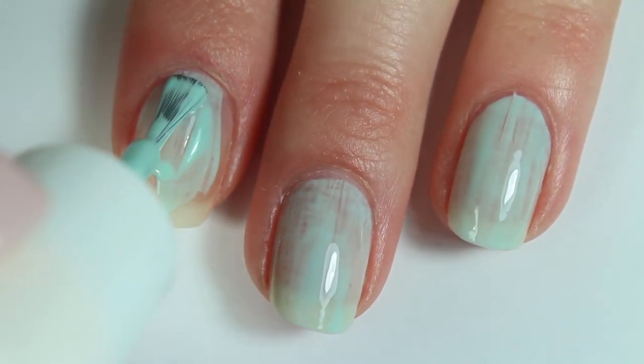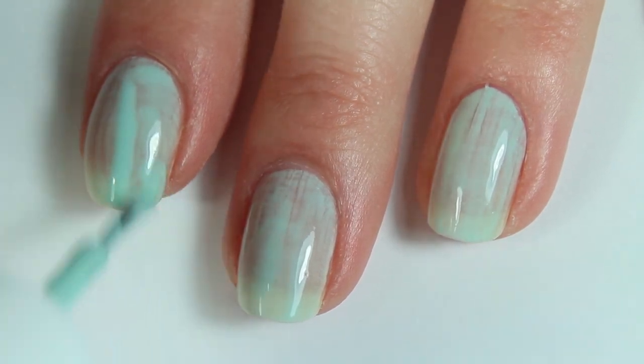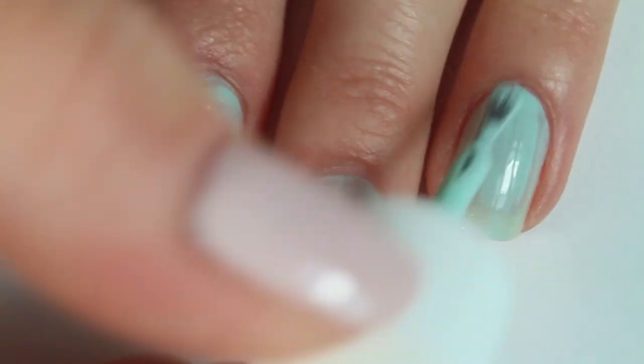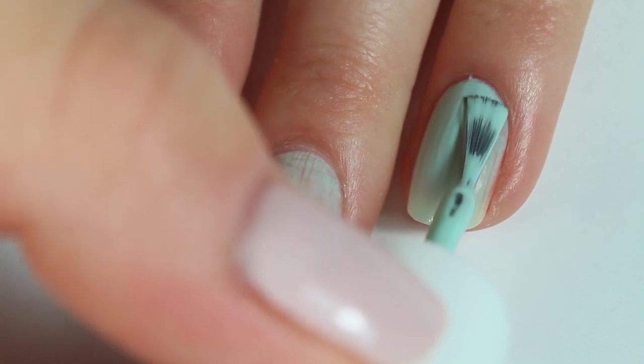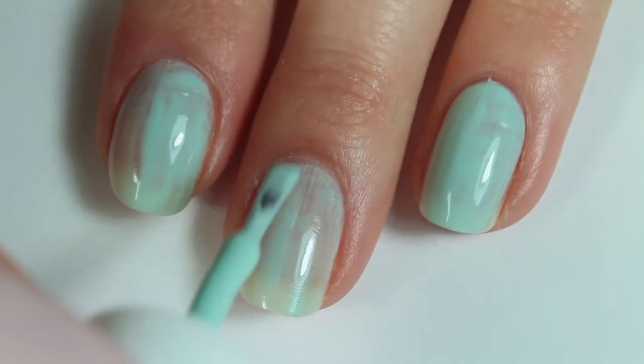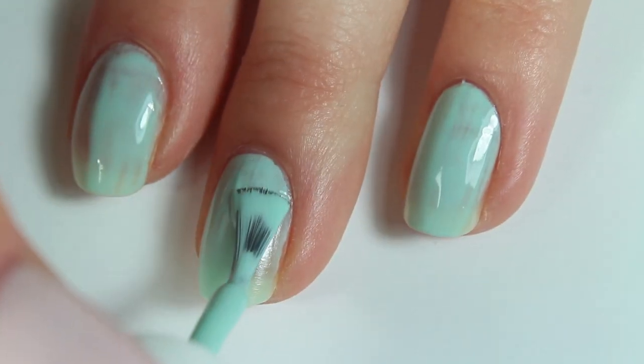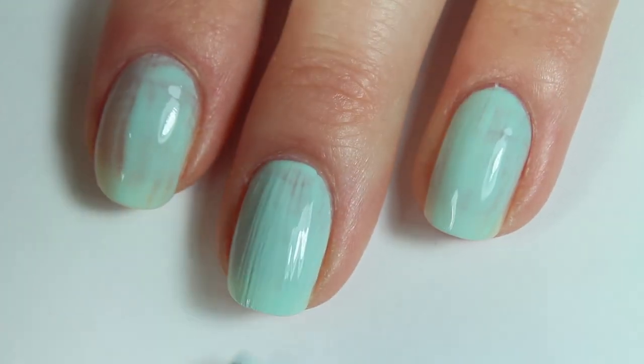Honestly, all year round if you really want to, but I like to match my nail polish colors to the season. But this one, like I said, is just one of those beautiful colors that is totally worth the extra effort. And again, not a big deal, especially if you're doing thin coats, because they will dry super fast. So even though you will end up needing 3 coats, it's not like you're waiting around for everything to dry.